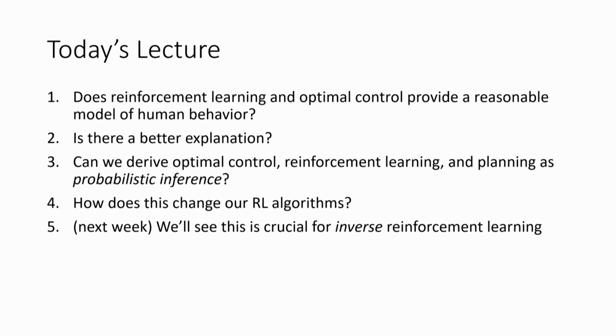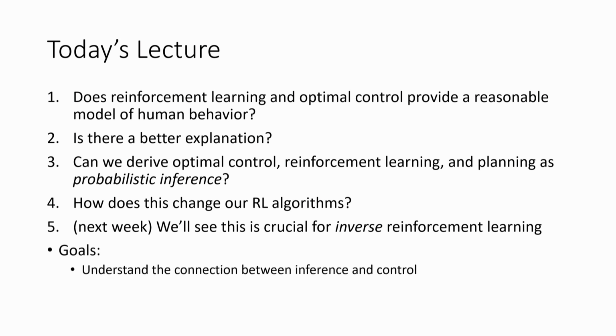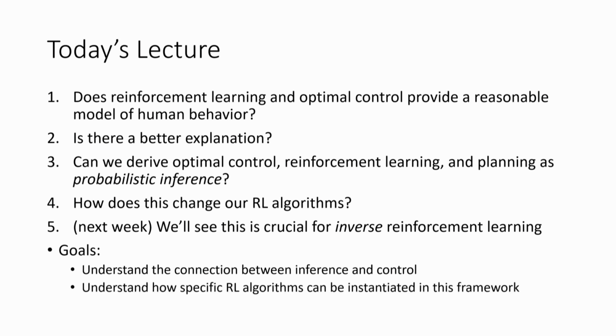So today's lecture is going to be a little more conceptual, a little more theoretical, and then we'll have more concrete algorithms next week. All right, so the goals for today will be to understand the connection between probabilistic inference and optimal control, and understand how specific RL algorithms can be instantiated in this framework and how they differ from the classic RL algorithms that we've discussed before. And then understand a little bit about why this might be a good idea or why we should care about this sort of analysis.